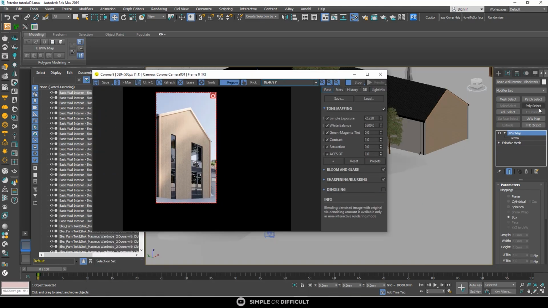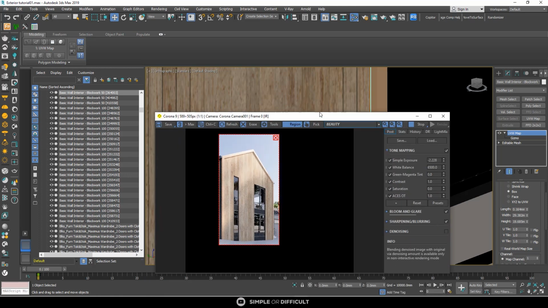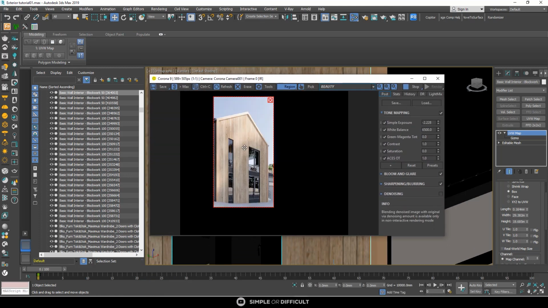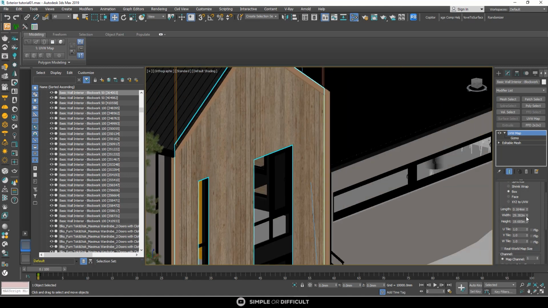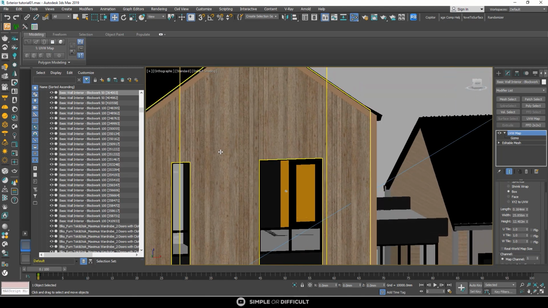It's time for us to work on the size of the material, using the UVW map. We're going to adjust things till we are satisfied with the way things are looking. There's no special way of doing this. Like I keep saying, visualization is an art. So you just increase the size, reduce the size till you get what you have in mind, till you get what feels right to you. All right, so that's what I'm going to do now.